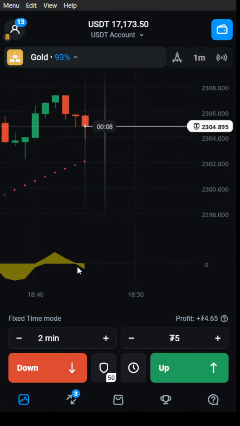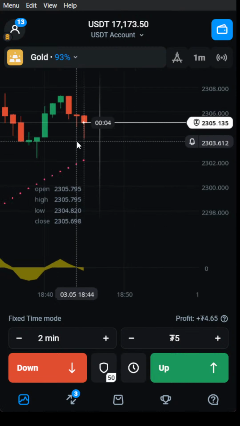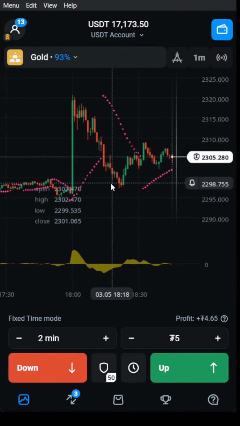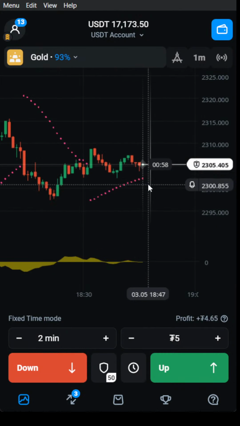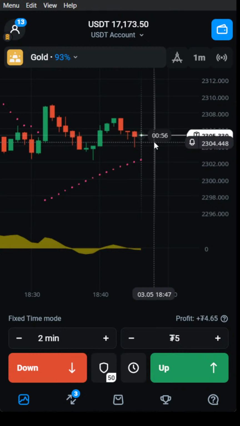All right. Again, here we are getting a signal in gold. You see the MACD has shifted. The candles have started becoming a downward trend, and gold has given a very good trend. So I think that once we have a shift from the parabolic, we will be able to make this trade.